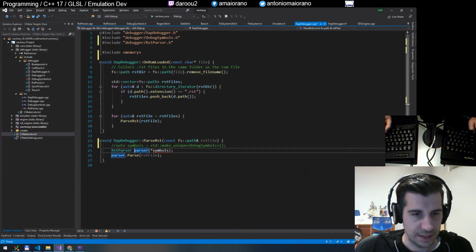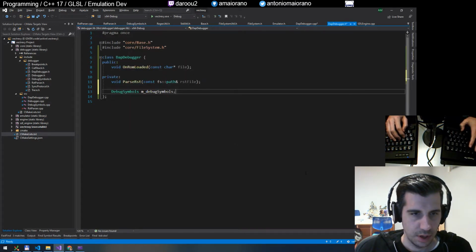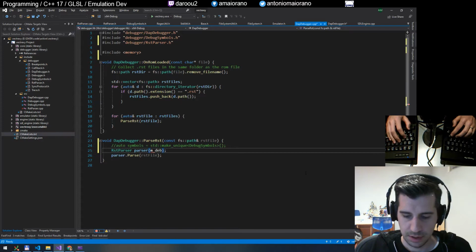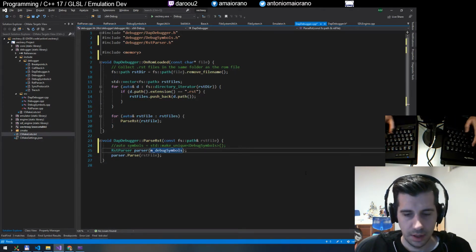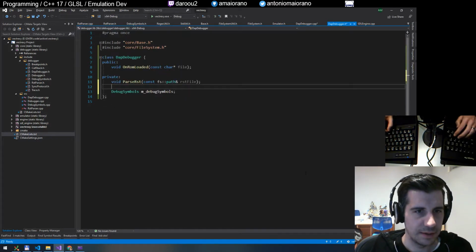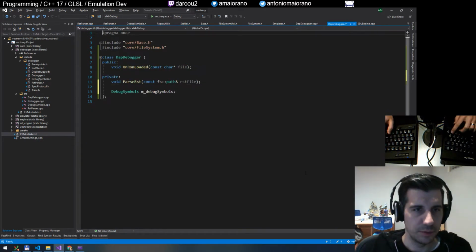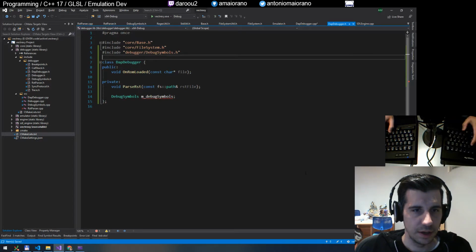Okay, so basically this is going to change into m_debug_symbols. I think I'm going to have to add my debug thing up here. Debug symbols, I'm going to move it to this header. Yeah.